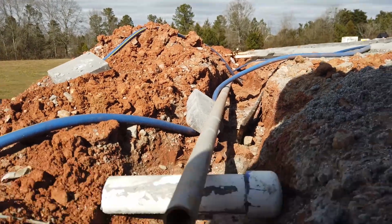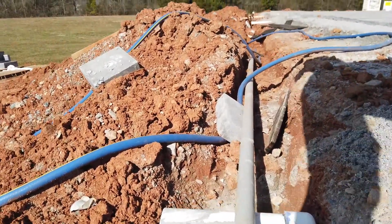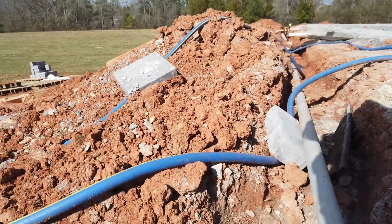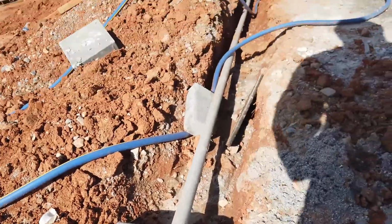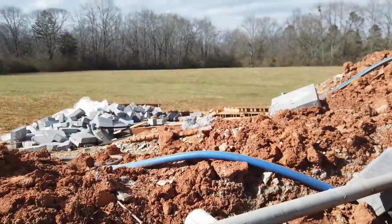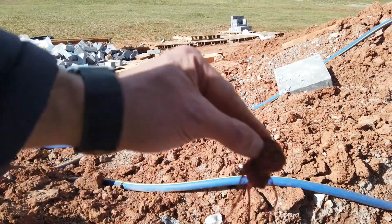All right, so we got our cable inside the pool, and we are about to spin the camera around. We are about to hook our shop vac up right here, and we should have our little sponge come on through. Look at that. There it is. So this was a rather short run, but we got it to come through.